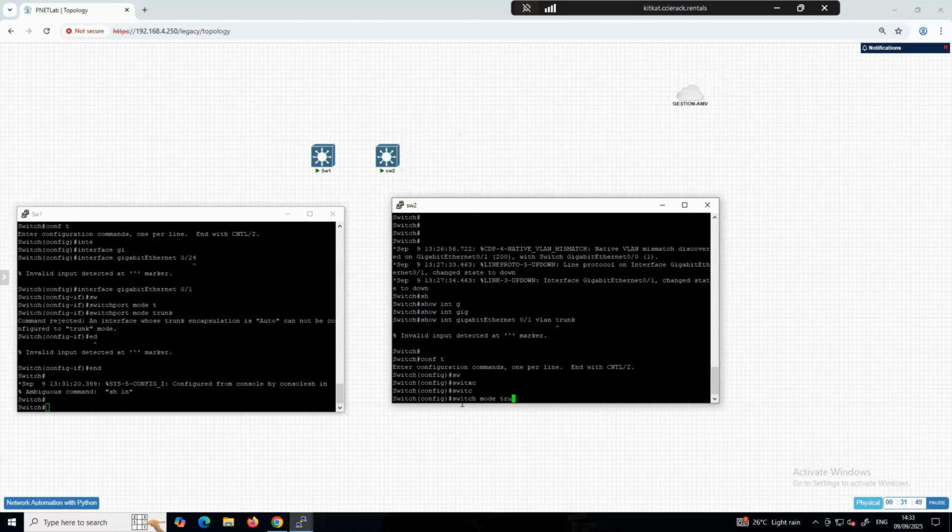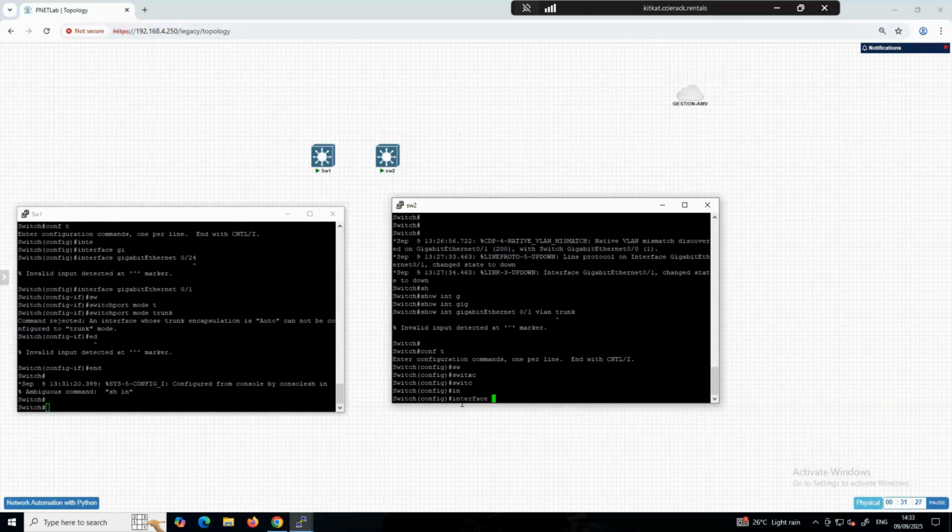First you need to go into the interface and put the interface in switch port mode. You are in config mode, so let's go to configuration, then to interface gig 0/1.